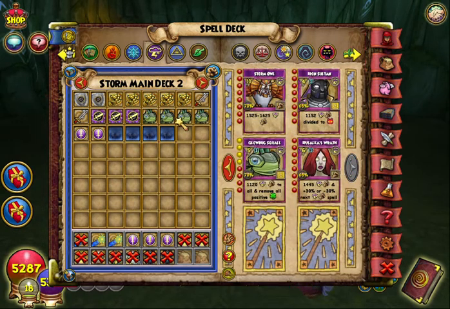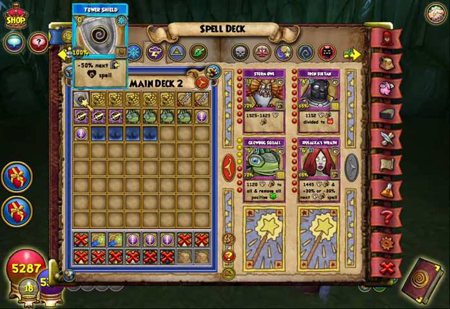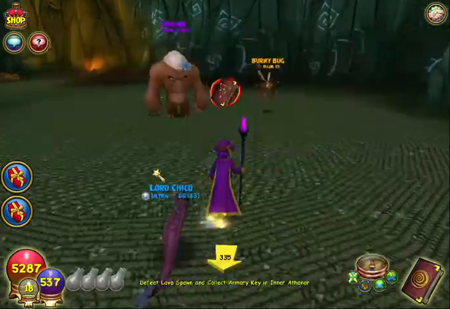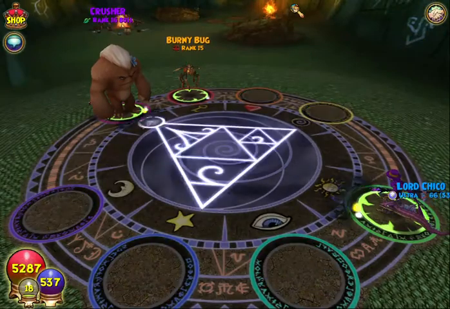Alright, we got our Glowbug Squall, we got our Temp, we got our Epic. I don't need that many tower shields. We don't need any tower shields. We're good to go. Okay. Don't need that many sharpened. We can work with one sharpened blade. Alright, so this is the boss fight.